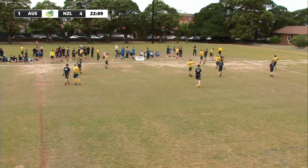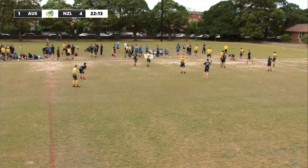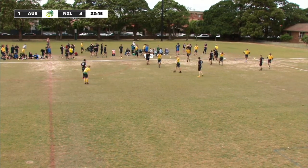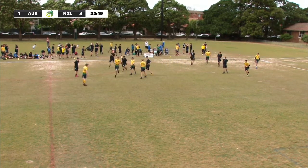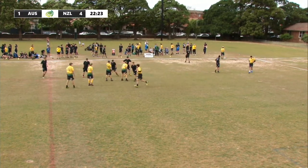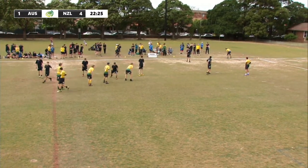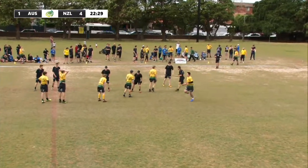It's up again. Oh, has he caught that? There's discussion about it, but it looks like it was out. I've given up on that disc, but Rolf hadn't. There's been a few miscues in this point, Max. Yeah, absolutely. They're looking for the similar shots each time. Looks more like execution than structural issues at the moment.